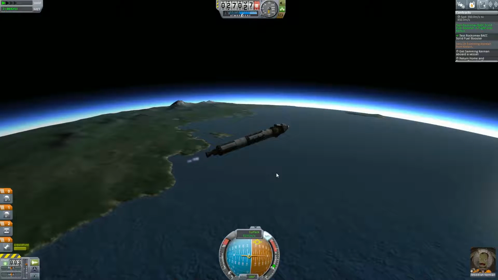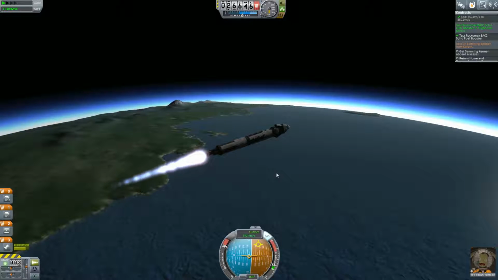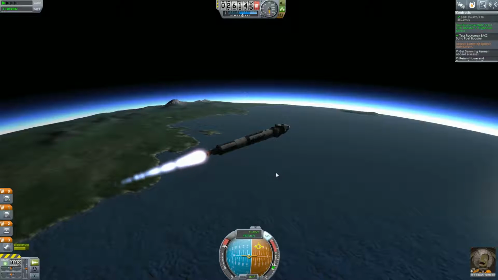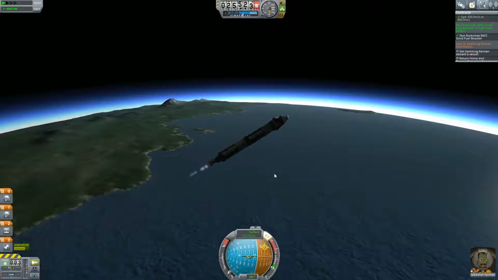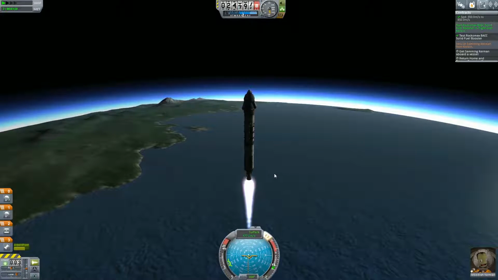Okay. We need to get some speed. So we got to be going 430 meters per second at under 4,000. I don't think that'll be a problem, but we're actually going to end up going too fast. So we've got to aim upwards here. We're going to fight gravity. Oh, man.